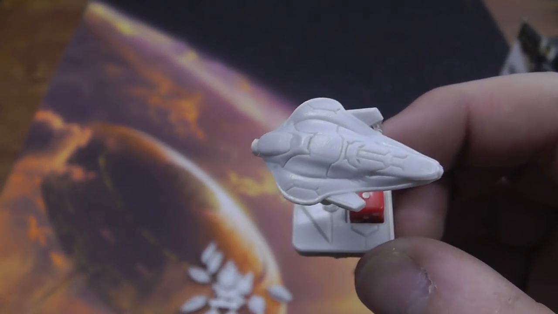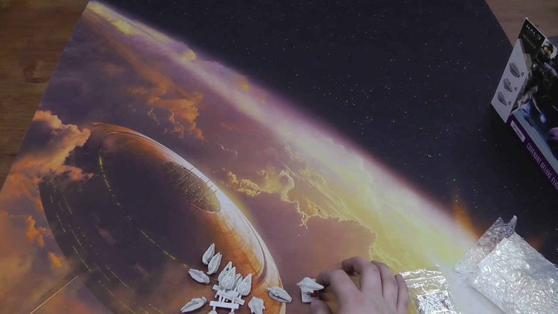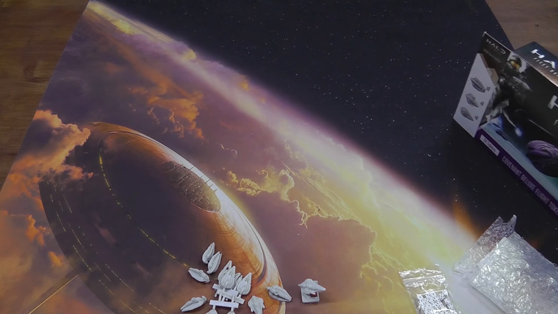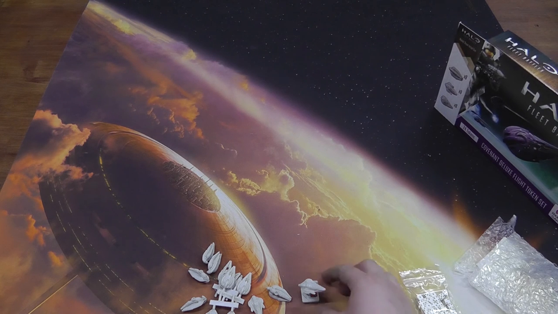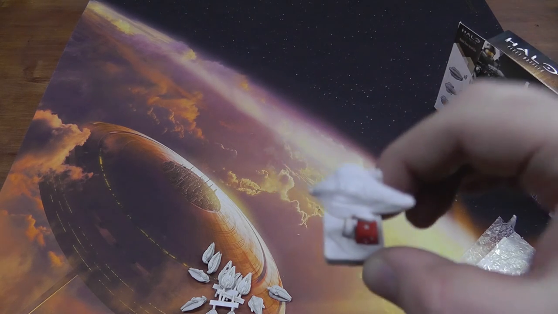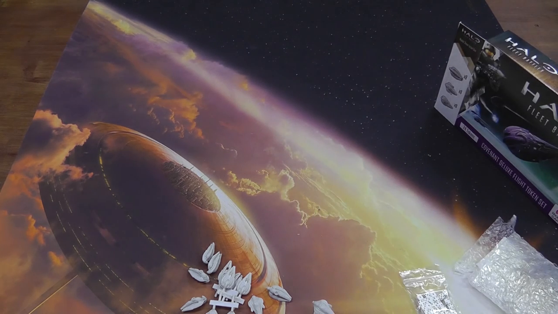So, there you go. That is the Covenant Deluxe Flight Token set. Nothing fancy in terms of rules, but some quite nice little resin miniatures. It's an entirely optional set, I'd say. I'd only really get this if you think that the cardboard tokens just don't really add to the game and that you want something a little bit nicer to work with, like I do and we do here.